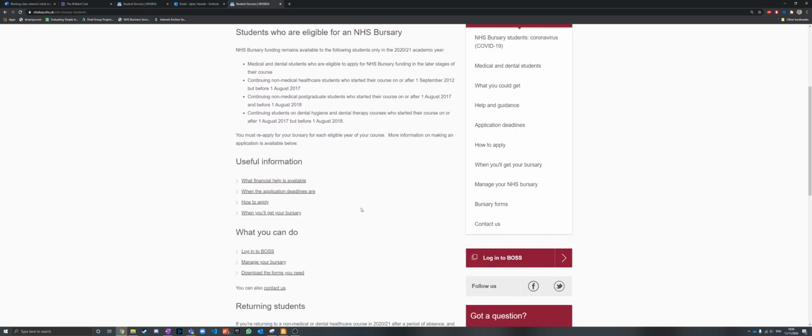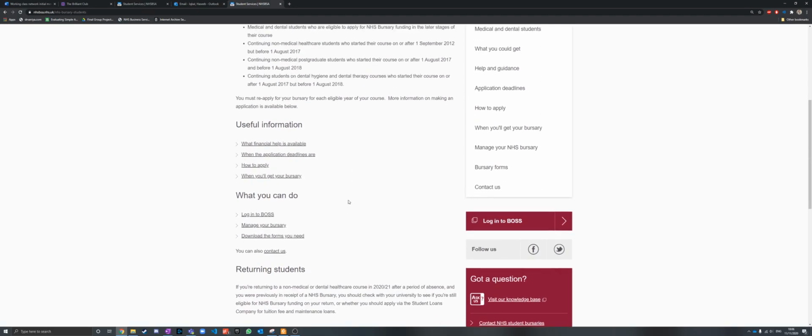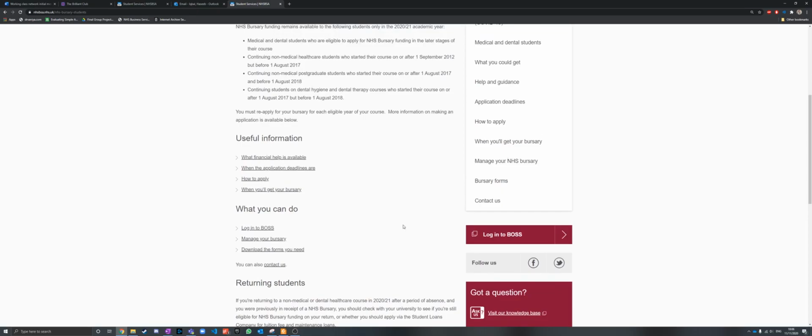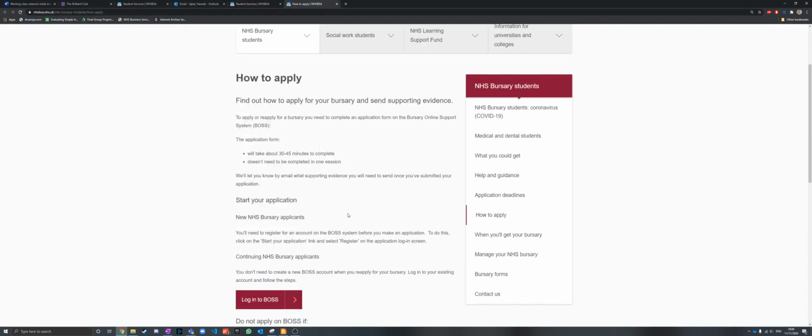Now, hopefully you would have applied. The deadline for it has passed ages ago, but it's fine if you haven't applied, because you can still apply as it's within 9 months after the course has started. So, although you should have applied at the beginning of the year, if you haven't applied now, you can still get your money. It's just going to take a little bit longer, and they'll give you one big lump sum of all the backdated payments.